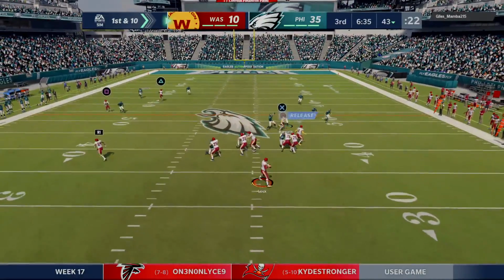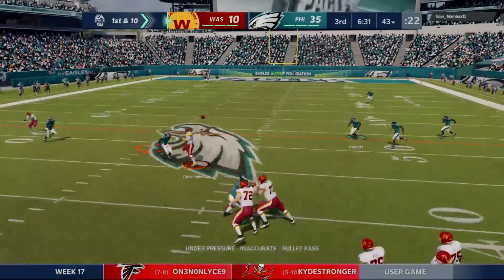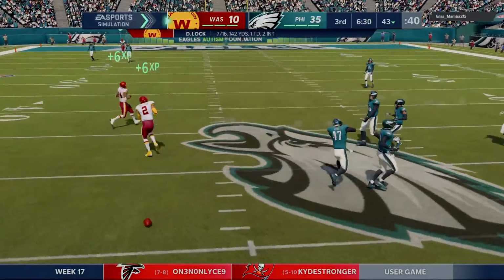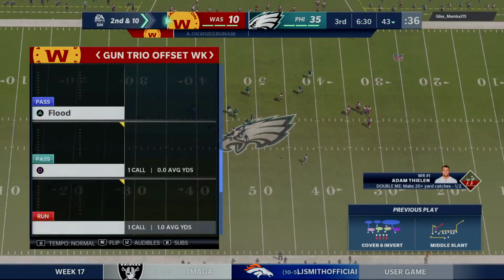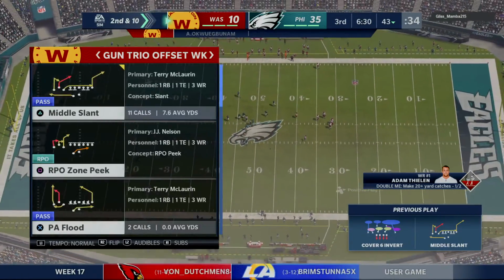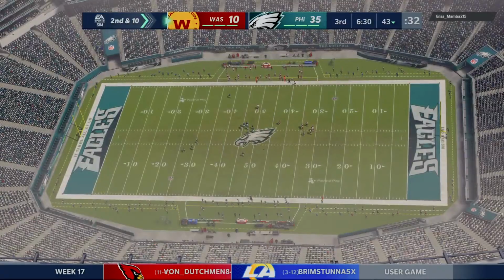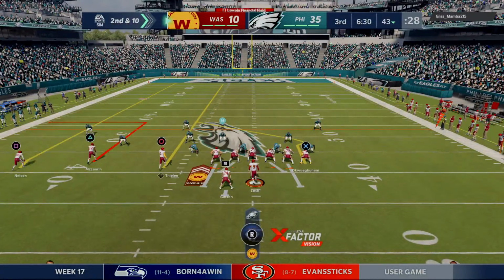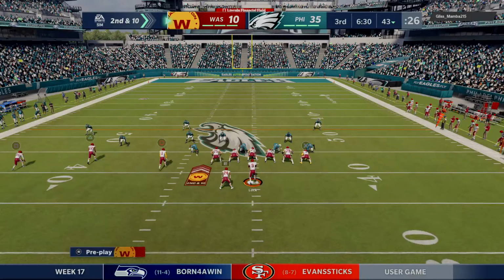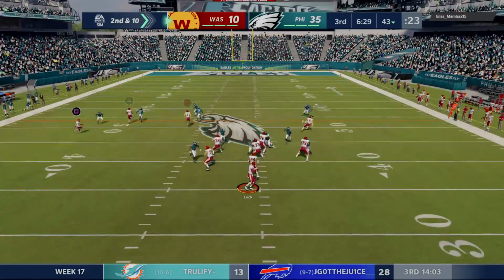On 1st down, Locke. Eluding the pressure right. And that is incomplete. He couldn't hold on through the contact. Brings up 2nd down. Well, defensively, they haven't let him just sit in the pocket and get comfortable, and that's opposite a lot of game plans in today's NFL. Ordinarily, you're trying to keep the quarterback hemmed in. In this case, they brought the heat, and if he flushes out, they're fine with that, and they force another incompletion.